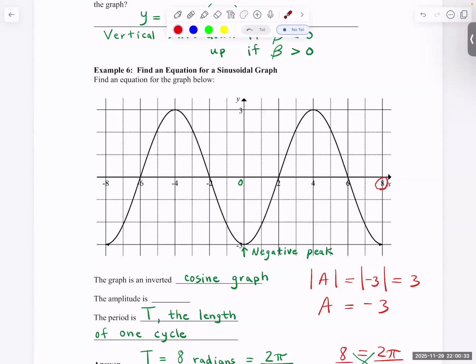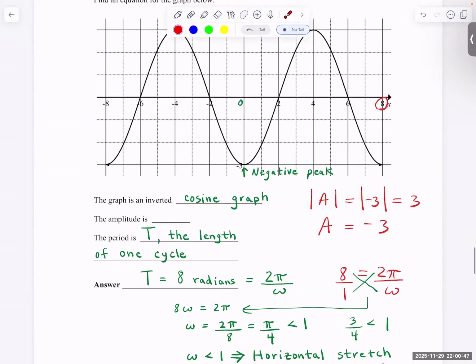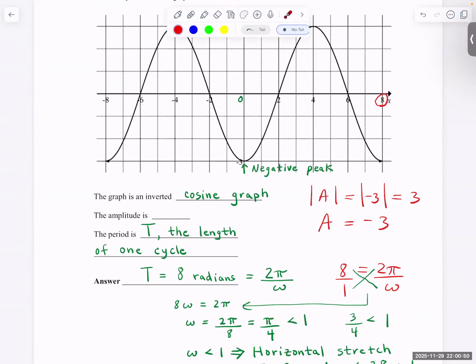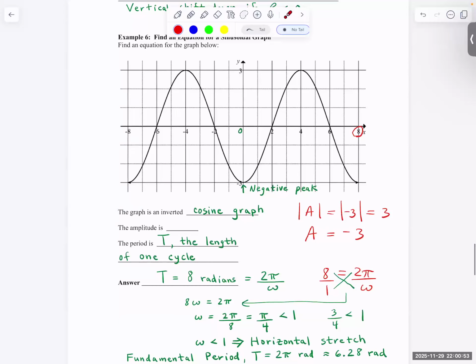So again, if you follow from a starting point, let's say we start at 0 radians, comma -3, the graph begins to repeat at 8 radians. So that means the period is 8 radians, which is T. So because we observe a reflection of a cosine function graph, we think this graph is that of some cosine equation. The amplitude is determined by the maximum positive peak value, which is 3.